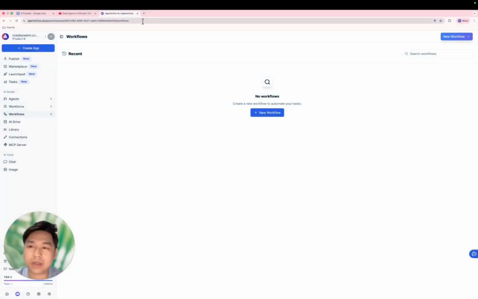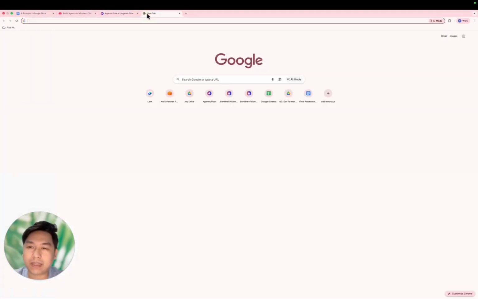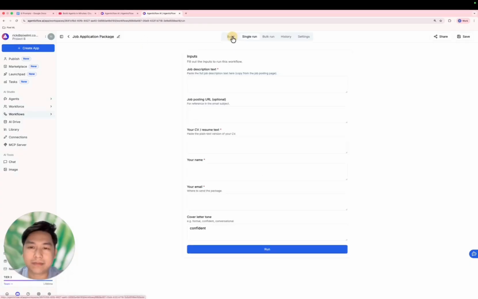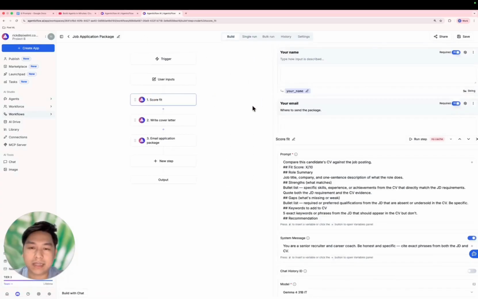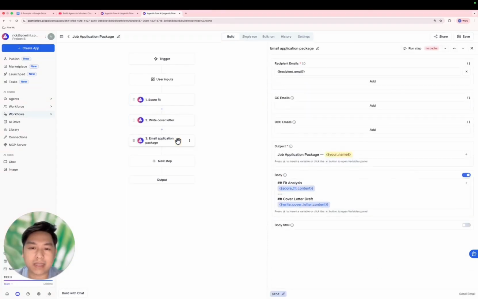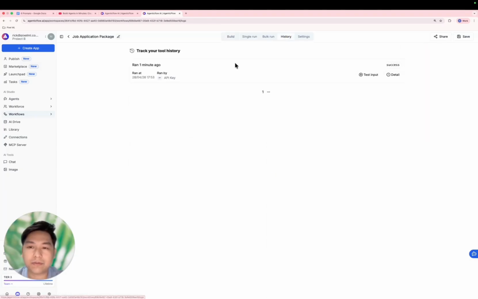There. So you can also go to the workflow tab to refresh, or you can copy the link to enter the workflow directly. Okay. So here we can clearly see several different nodes for scoring, for writing cover letters, or for composing different parts of an email. You can also review the full history, the specific one that Claude Code has run for you.